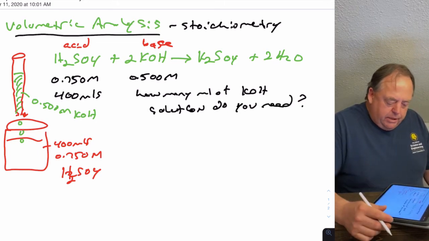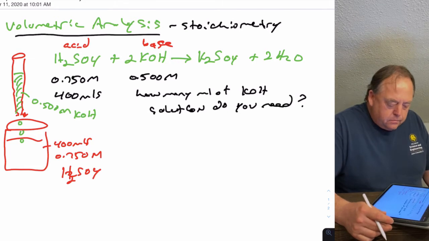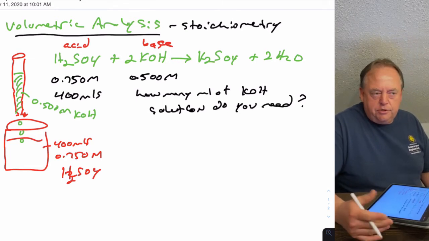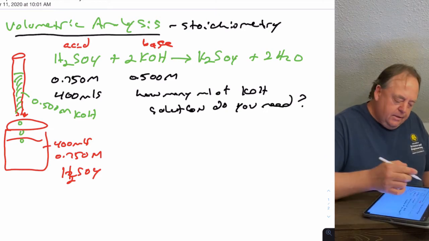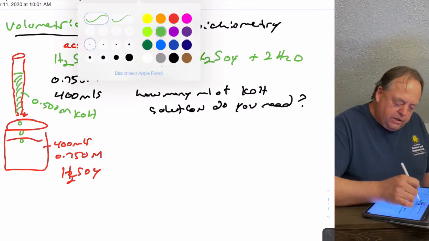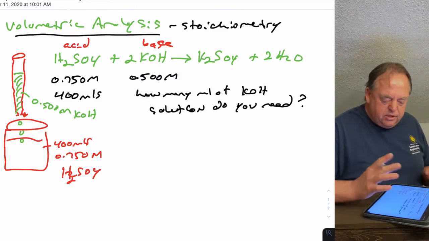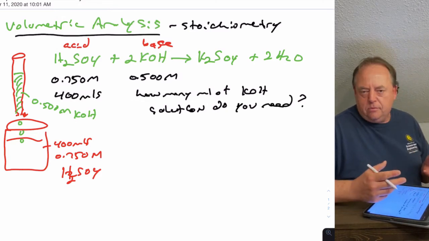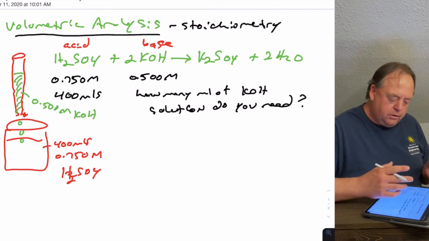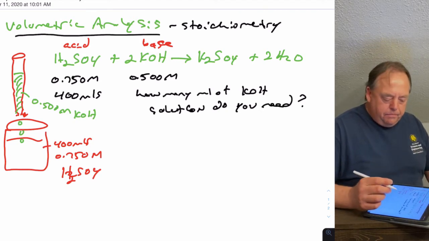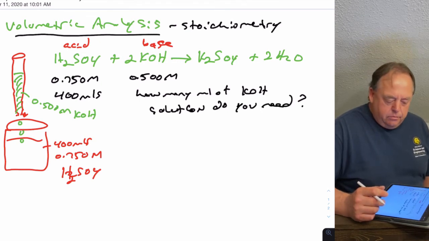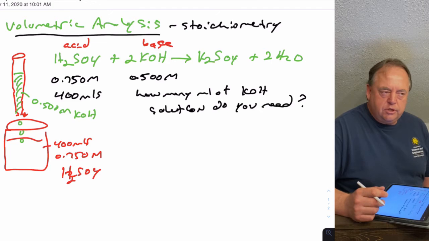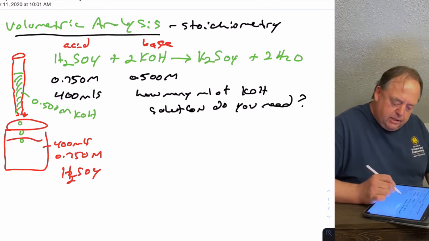If this is an acid-base reaction, there would be several ways that you could monitor the reaction so that you would know when it's done. We didn't talk about this in this chapter - we just introduced what an acid is and what a base is: acids are proton donors, bases are proton acceptors. If you take Chem 1312, Gen Chem 2, there would be two entire chapters over acids and bases where you study things like pH.